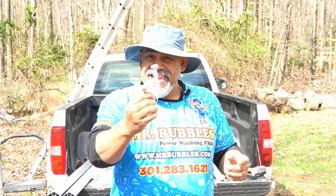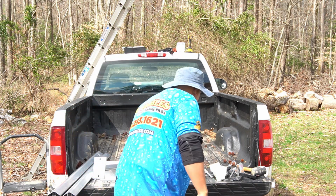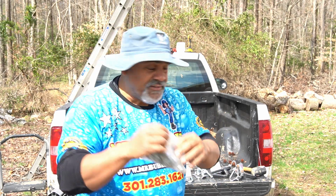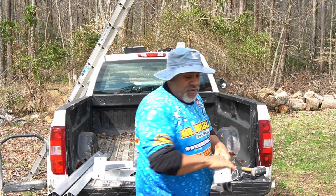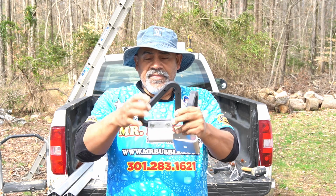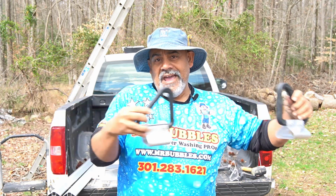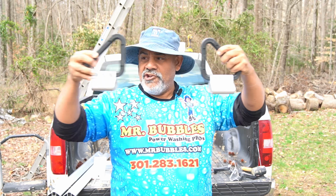So you have eight of these J bolts on there, and then you have a little bag full of different bolts, and I'm going to show you up close how we're going to use some of these bolts, but they all come in this little bag. And then, guys, one of the most important things are these sliders. You put them on top of your ladder rack, on top of the beam. This is to prevent your ladder from sliding left to right when you're moving. So in the end, this is basically going to look like that.